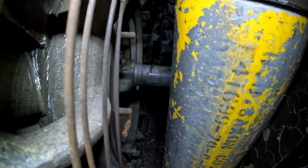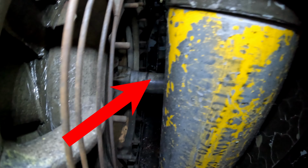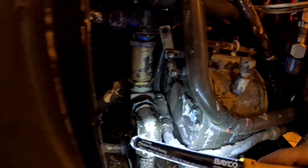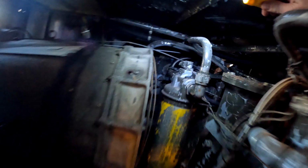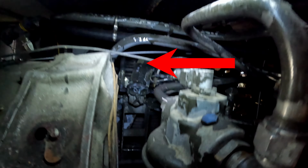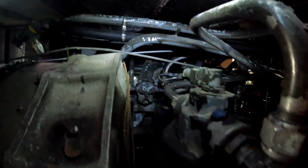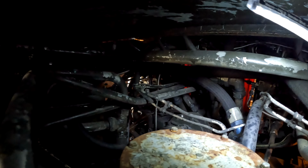So the engine turns this drive shaft right there in the middle of the screen, and it drives all three pumps through this gear case assembly that's right here, and by extension also drives the big hydraulic cooling fan on the backside there, on the opposite side of the kite from me. So as you can see, it's quite cramped in here.